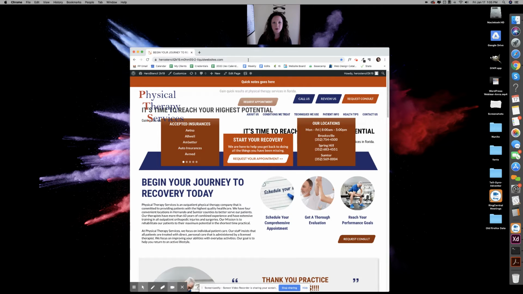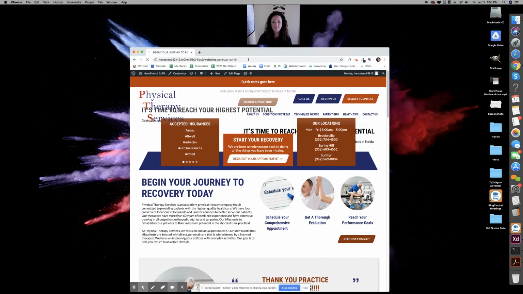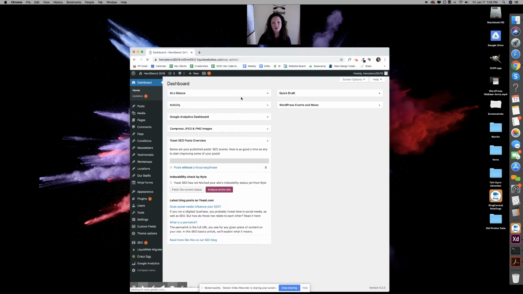I'm going to go back to the home page so I can log in. At the end of the URL, you do /wp-admin. And if you do not have your username and password, you would ask your digital account manager for that, and then you go ahead and log in. And then here on the dashboard, we see 2 black menus, one along the top, one along the side. That means that we are logged in.